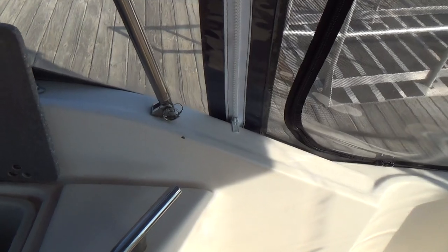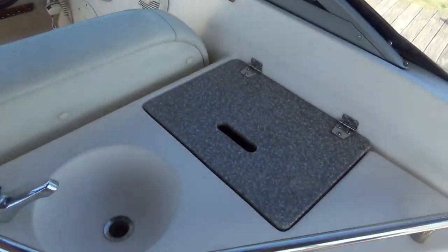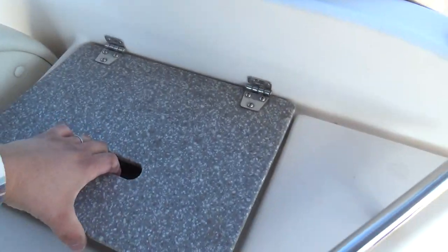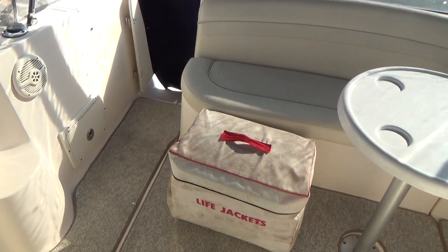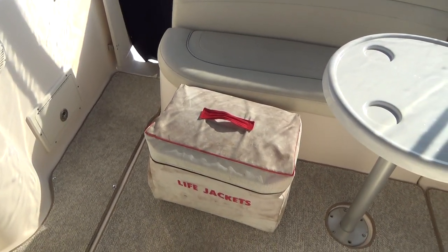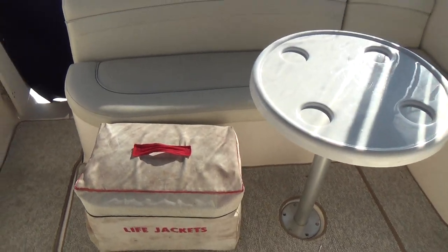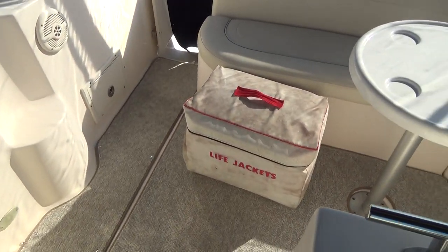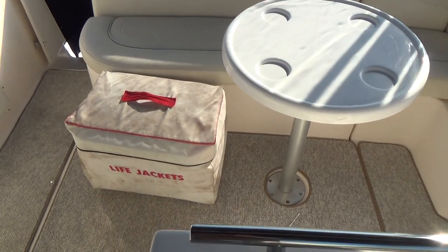It's more like a little mini, very small condo. We have a wash sink here as well as a place to put trash. The engine well hatch is electric, so it comes up by the push of a button on the dash, and then you can gain access to your engine compartment.